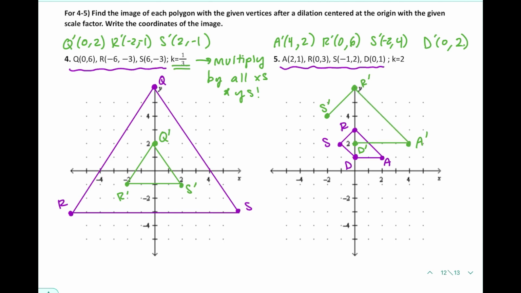If you want a ruler for these, you can go get one from the front of the classroom by where I normally sit, there in the shoe organizer. You also can always use a debit card, school ID, things like that. But again, make sure it's neatly dilated, and then you also know what points you had after the dilation and you label them with prime values, because again, that gives us a really good indication where the old and the new figures are as well.